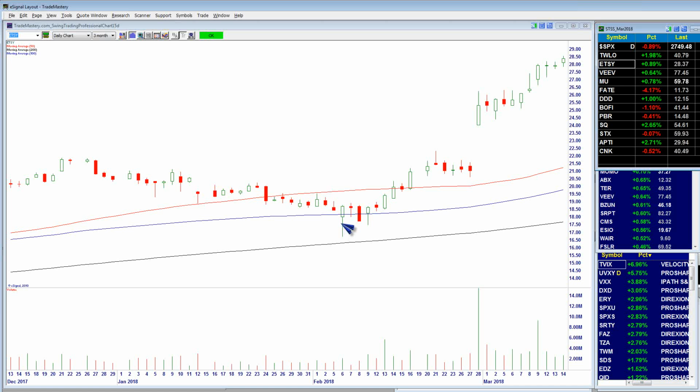Right, most important are the back-to-back hammers, and I'll tell you, even if these were not ideal hammers, if the real bodies were a little bigger, we could even use single lower shadows to show an area where demand is coming in, because at some point during these sessions, and we should keep in mind that these strategies that Ken and I talk about work on a daily chart, an intraday chart, a weekly chart. It doesn't matter what time frame you're looking at. So the long lower shadow is showing you at some point the market got down to, in that case, around 16 and a half, or even a few sessions later, maybe 17. And for whatever reason, demand came in to keep the market off the lows. In other words, the buying came in to keep the sellers in check.